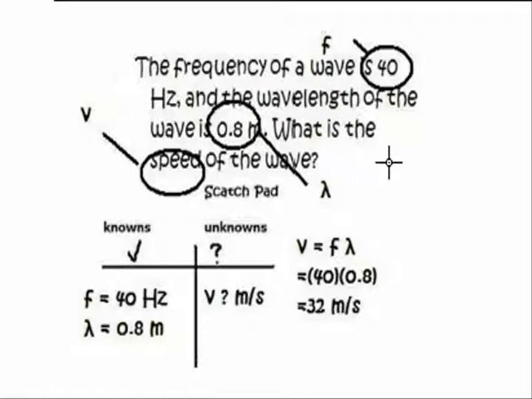So now that I have my symbols and units organized, I put them in the table here. You see the frequency is at 40 hertz, lambda is 0.8, and I'm looking for the velocity. I want to put the units here so I know my final answer should be in. So we get the speed of the wave as frequency times lambda. We just plug it in, simple arithmetic here, and we wind up with 32 meters per second.